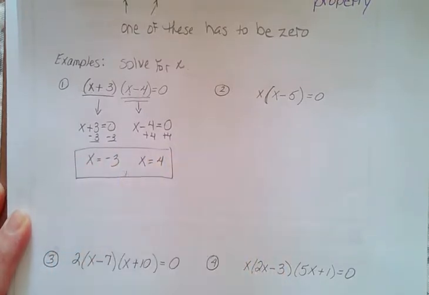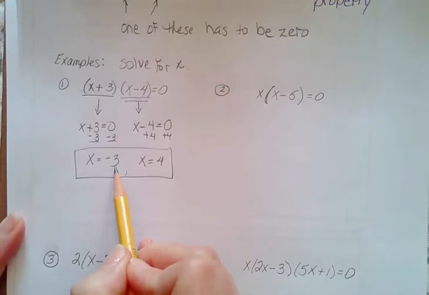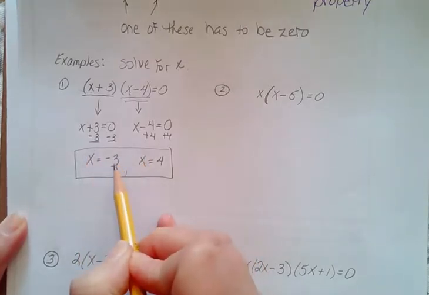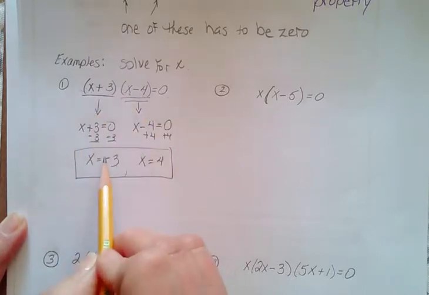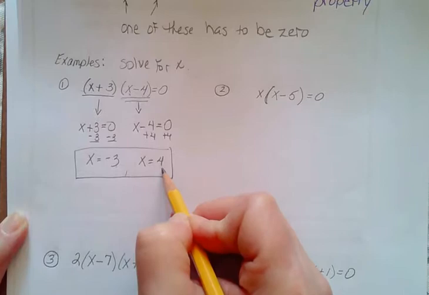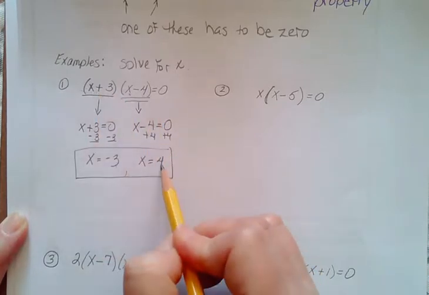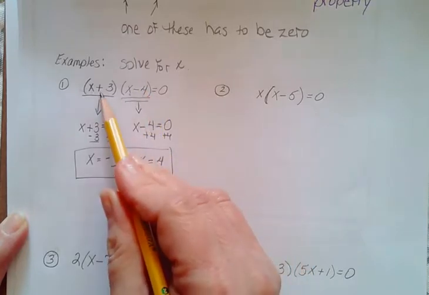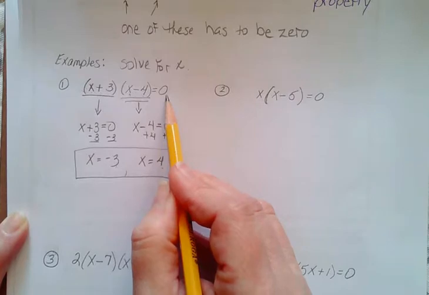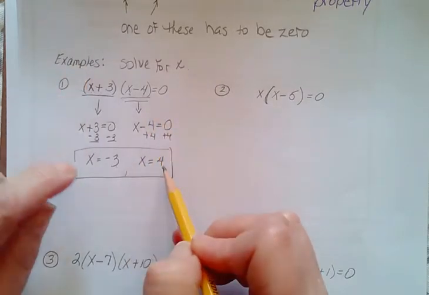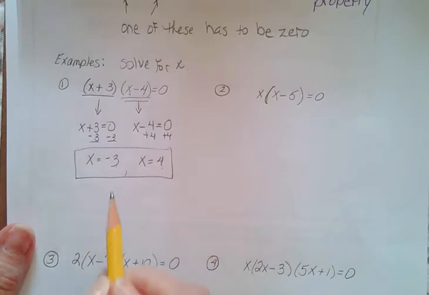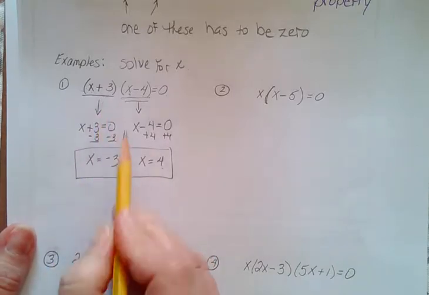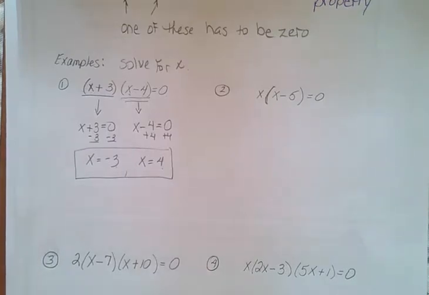There are two different solutions. Both of them work. You can either plug in negative 3. And by the way, whenever you substitute in, you pick an answer and you commit to it. This negative 3 would be plugged into both x's. And it would work. That's your first option. A second option would be 4. And this 4 gets plugged into both. 4 minus 4 is 0. It doesn't matter that if you plug 4 in over here you get 7. 7 times 0 is still 0. So just remember, even though there's this, you can't plug in this value of x on this side and this value of x on this side at the same time. You have to pick one variable and use it for every x in the equation. And then go back and do the second one. Two answers.